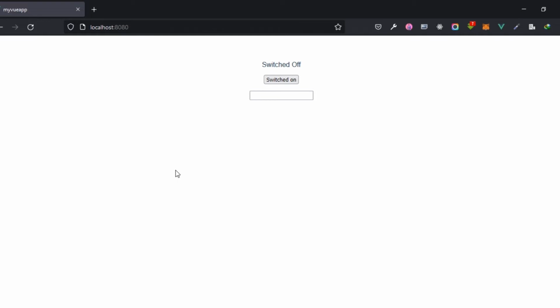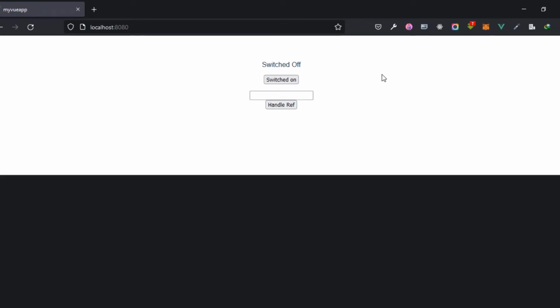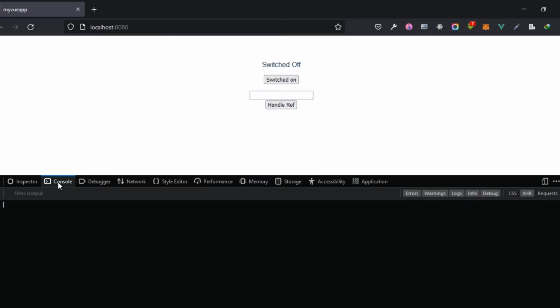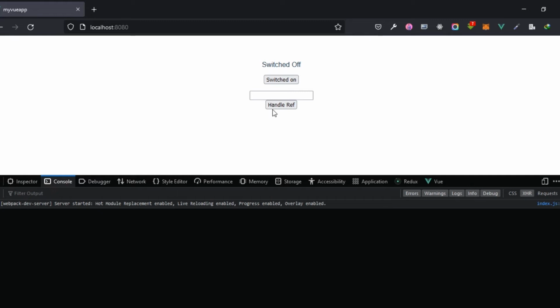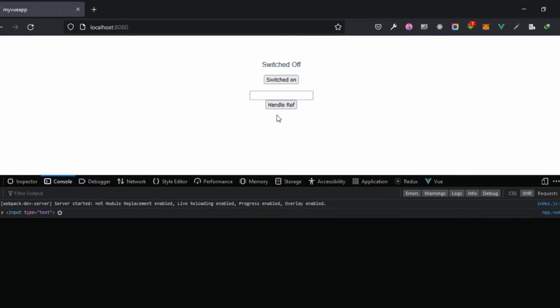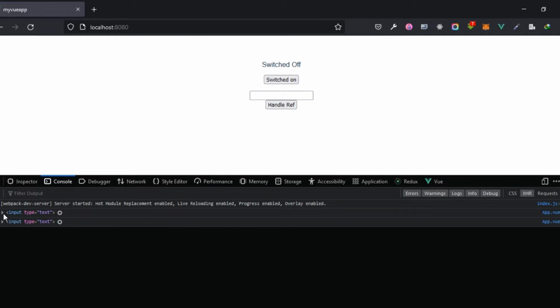Let's save that and let's come here. Let me manually refresh this to be sure all the changes I've made are caught on. I'm going to come to the developer tools, and then inside of my console here, I'm going to click on this undo ref. We can see that we're able to access this particular input element.